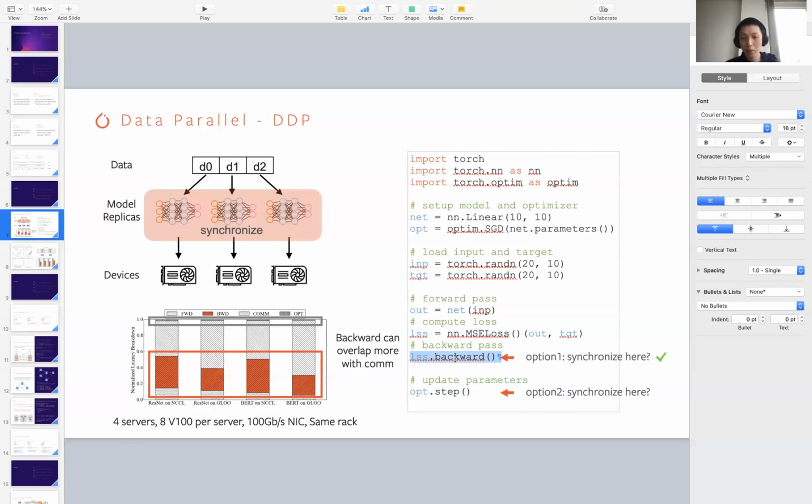And after the backward pass, all the parameters in the model will have a .grad field. And that .grad field stores the gradients just computed in the backward pass. And then when we call optimizer.step, it's gonna reference those parameters and then apply the gradients to those parameters to update the parameter value. So that's a very quick walkthrough of the code sample. I want to pause here a bit to see if there's any question on this code sample.